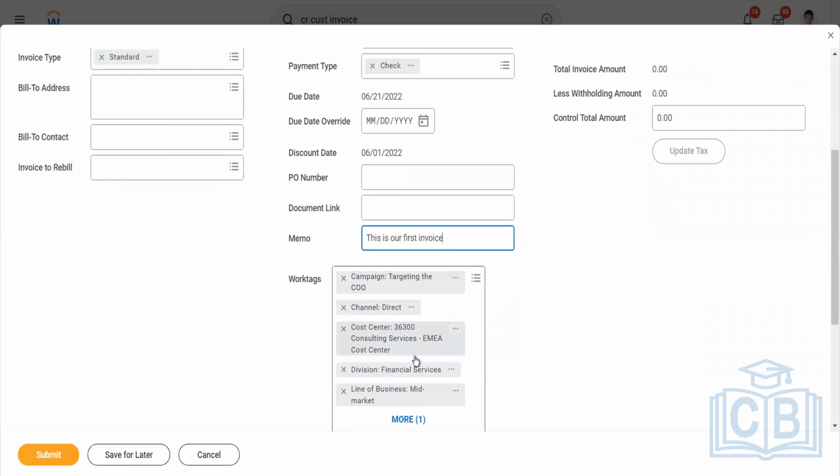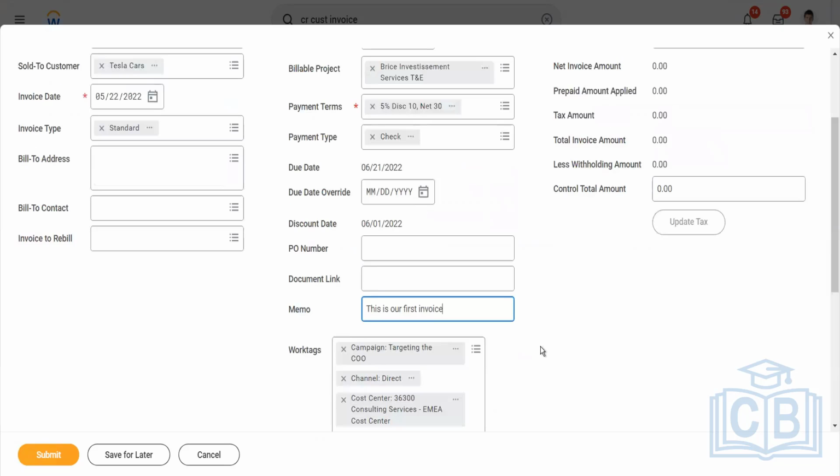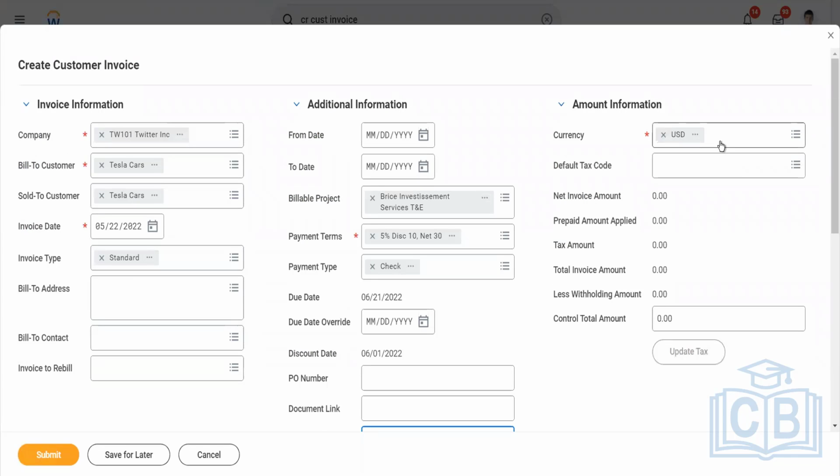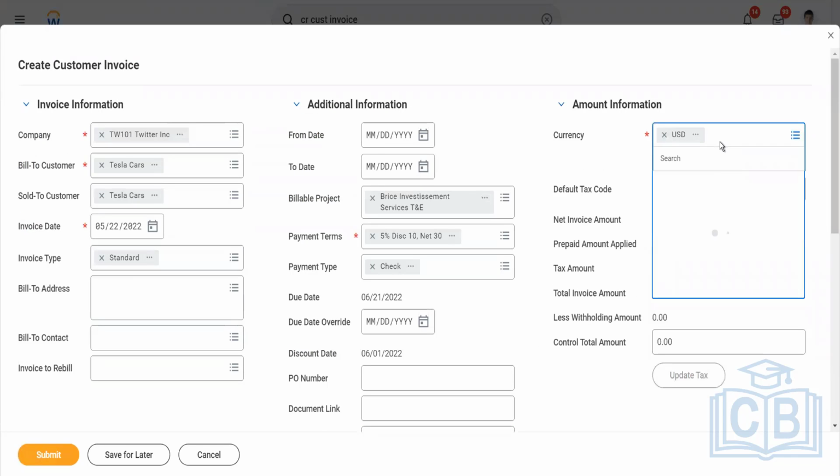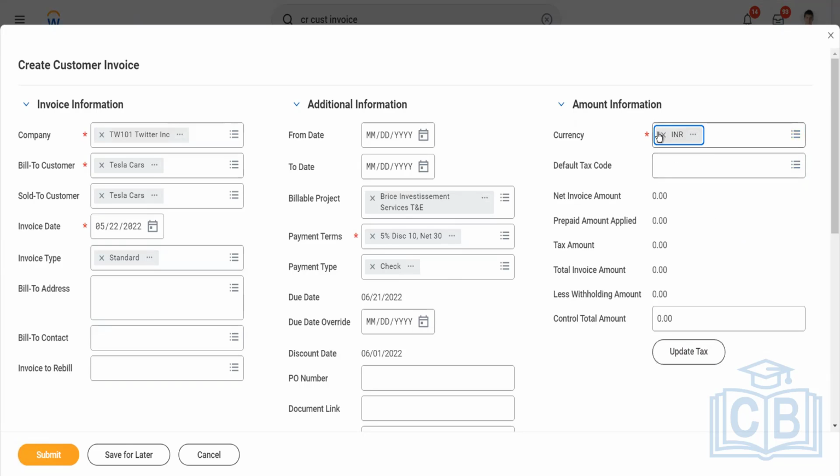And remember, these are coming from related work types. So we had set up customer, and from that it's coming. Currency is USD. But if you want, you can change it to any other currency like INR. Okay, you have that facility to change it to any other currency. So that's USD. The first invoice will not use any tax code. We can skip it. Tax code is nothing but like 10%, 20%, 30%, whatever the tax amount is.